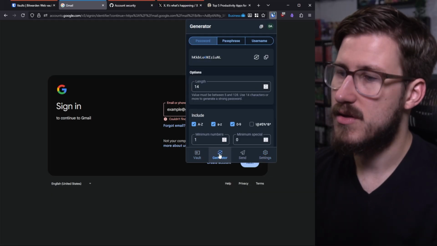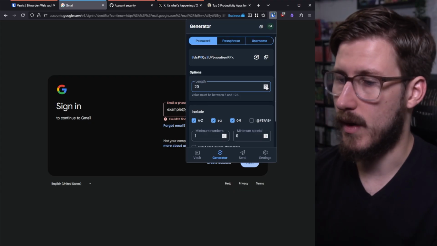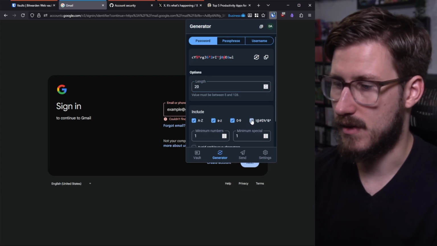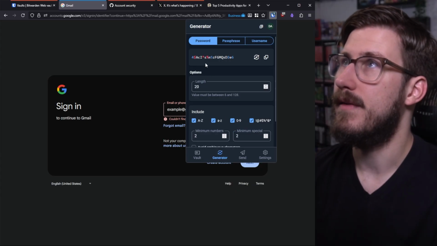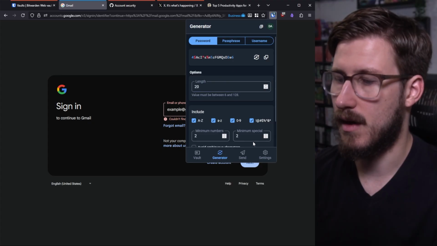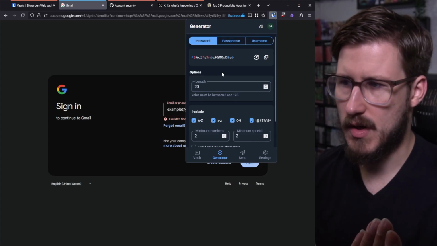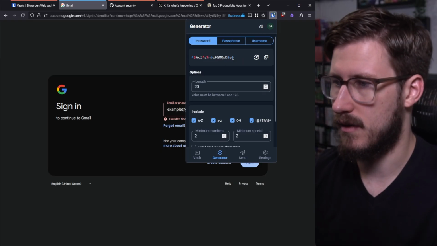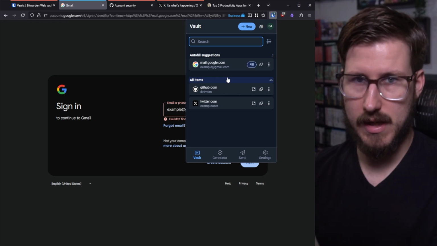The other thing I would say is go to the generator, your password generator, set the length to at least 20, enable special characters, and change the minimum from 1 to 2 each. This is going to give you a really complex password, and it's ready to go every time you want to generate a new one. Some services don't support special characters, so in that case, you can just go in and manually pare it down.